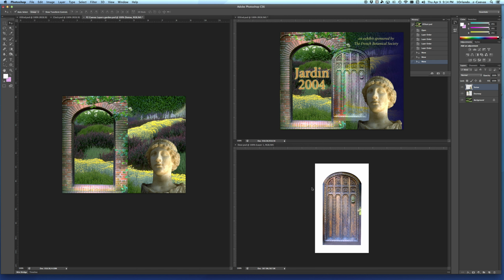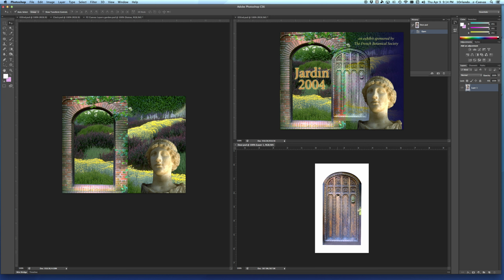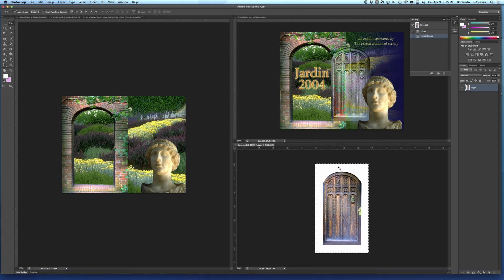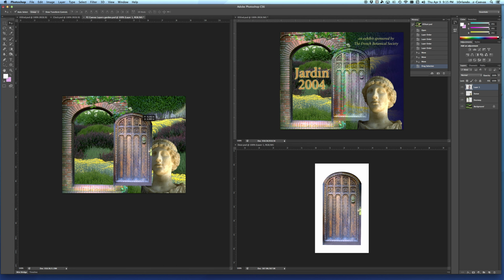Now what you want to do here is next you want to bring this door layer over. So let's do something here. Let's select the entire layer, select all, and let's subtract the white area using our magic wand tool. We'll hit the option key and we just subtract all the white. We'll select the move tool again or hit the letter V on the keypad, and we're going to bring it over. And we're going to line it up right here.